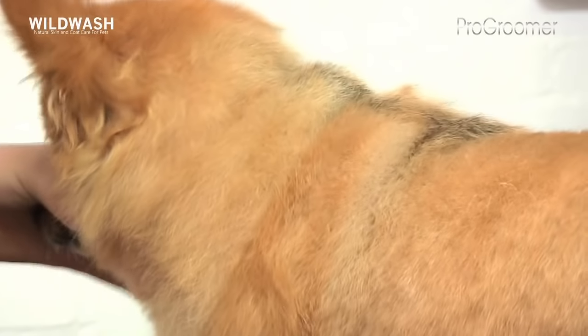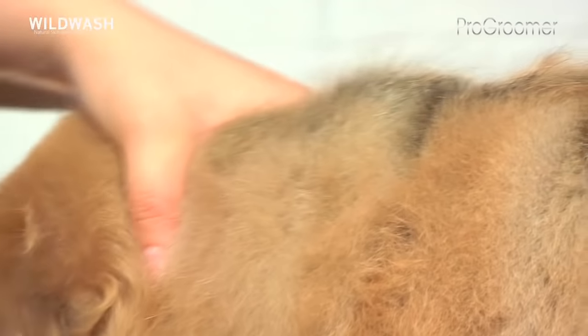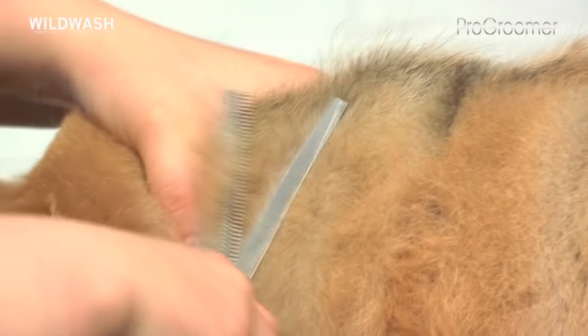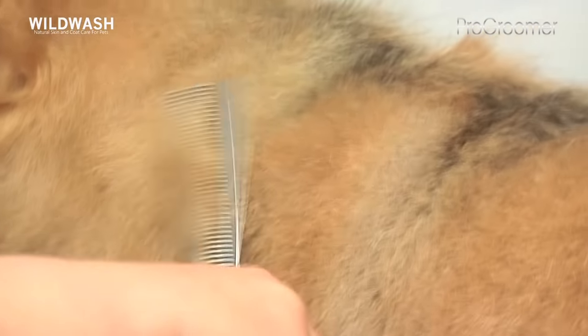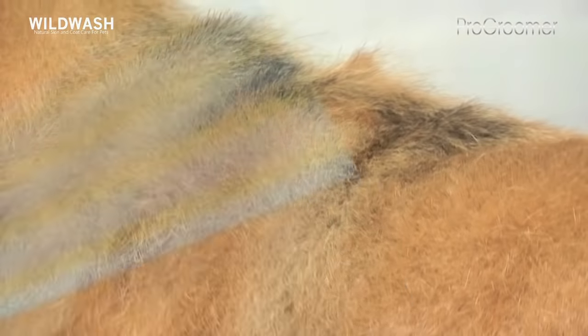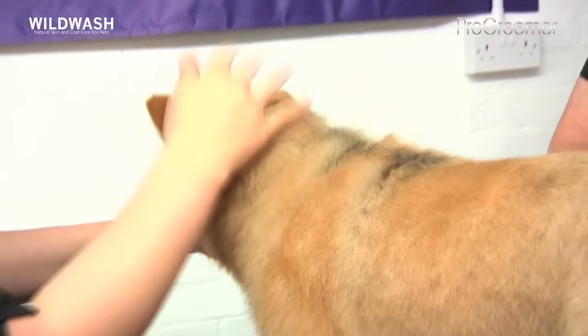So what I'm doing here is, just because where she's got these rolls is sitting quite thick and making the coat sort of stick out, so I'm literally stretching it open so that that thicker, longer hair, I can just take the ends off and then it'll sit much flatter against the rest of the coat. And it'll look a bit smoother. But I mean, you can't really do much about that. She has got quite a few there.